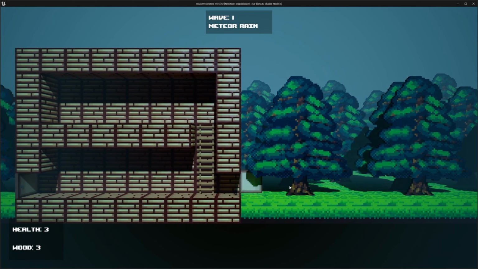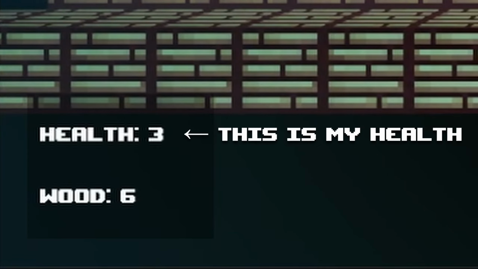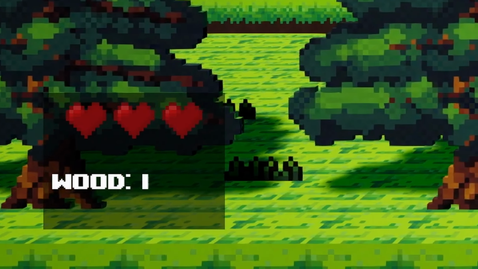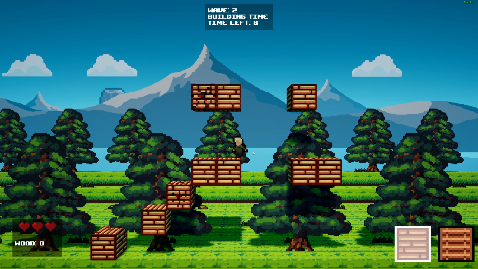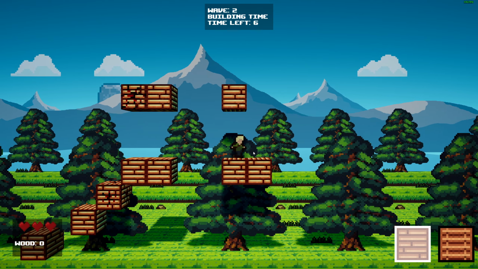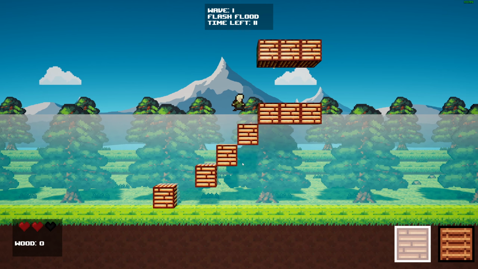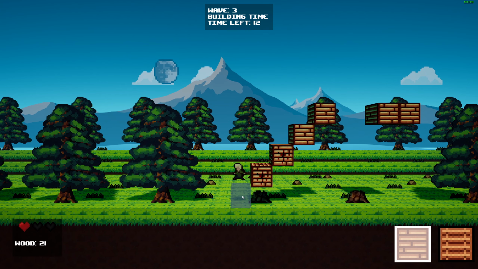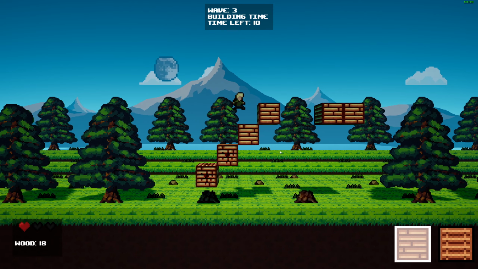Wait, what? Just looking at the number 3 while thinking, this is my health. It's extremely boring. So shout out to Hjalte for creating these awesome pixel art hearts. So now you can check on your health a lot faster than before. And actually, if you lose health, you are not doomed anymore, because the player now gains 1 heart for every 25 rounds. Which may sound like a lot, but right now, it isn't that hard to get to round 25.